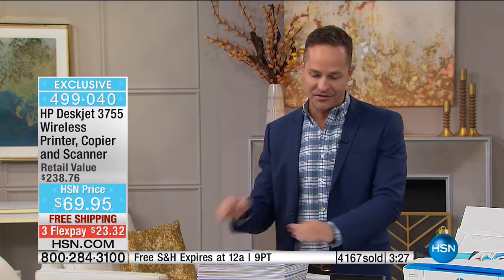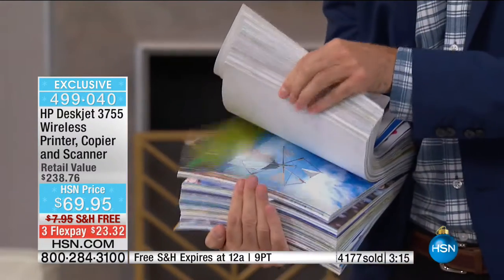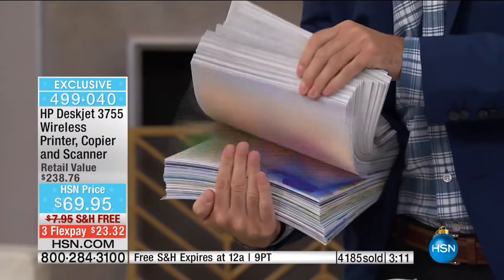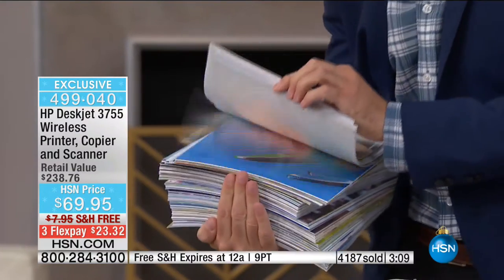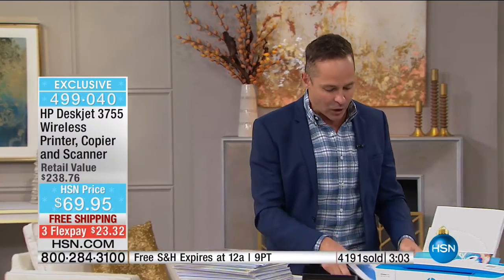Now, I haven't told you something yet. You get 3 months. This is in addition. You get $149 worth of software, which we haven't had time to talk about. And you get 3 months, which is 300 pages of HP Instant Ink included for free when you try Instant Ink. So it's a free thing to try. We include a coupon for 3 months. That is 300 full 8.5 by 11 prints.